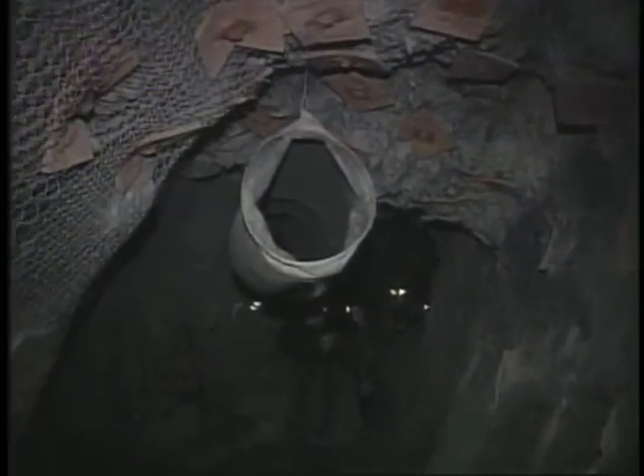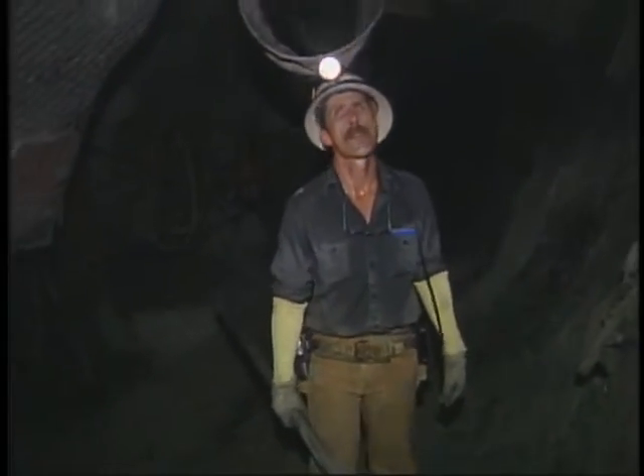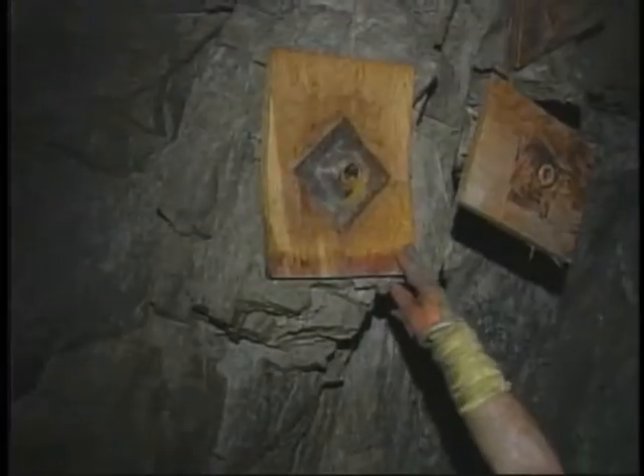The most dangerous part of the mining cycle is right after a blast. That's when the rocks can be very unstable from blasting, and several people have gotten hurt and even killed for not taking good care of the loose ground before they walked in. After the blast, the area should be well ventilated. Ventilation removes fine dust and particles from the air and, more importantly, dilutes noxious gases such as carbon monoxide and oxides of nitrogen which may have resulted from the blast. The initial entry into a blasted heading is one of the most potentially dangerous situations you'll encounter — there will certainly be loose rock near the face, and often the shock from the blast will loosen other rock in the heading, sometimes even causing ground support to fail.